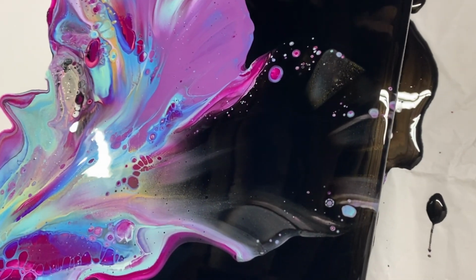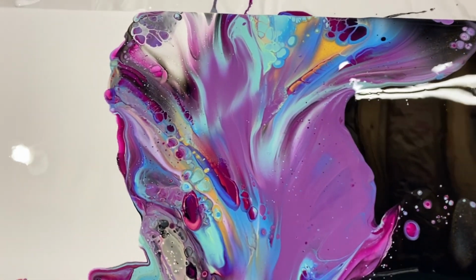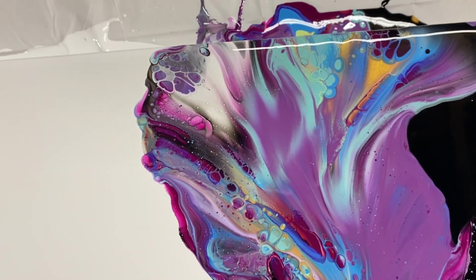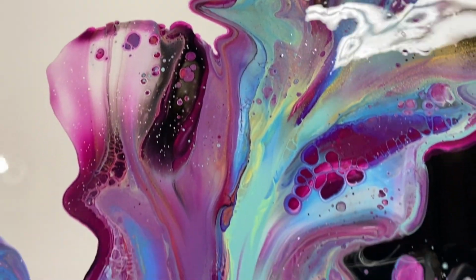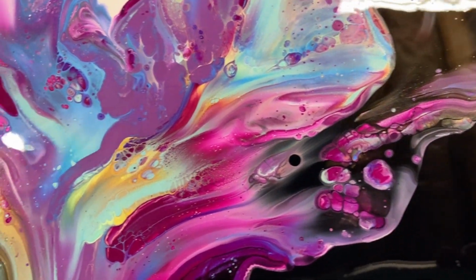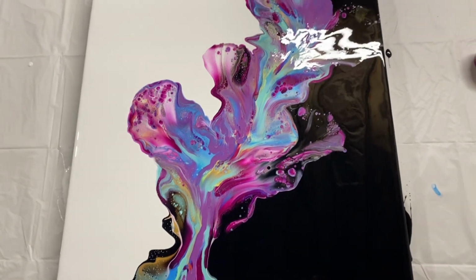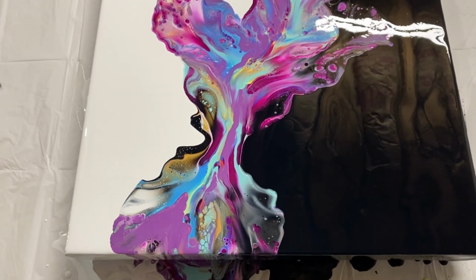Look at that. Look at those little cells that popped up. And then this top swoop is just gorgeous. So all of this cell reaction came, I believe, just from my brands of paint interacting with each other. I have found that Master's Touch Acrylics and Creative Inspirations together make some really great cells.